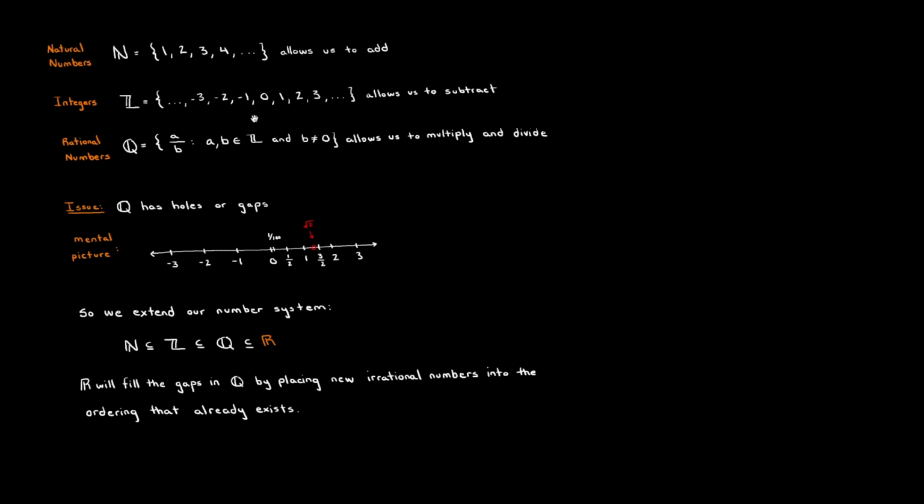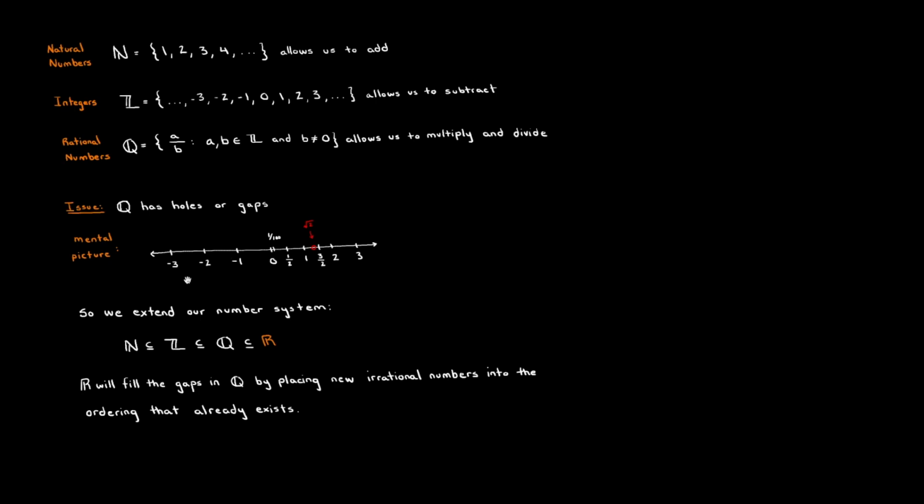But now let's say you wanted to maybe divide and take ratios of quantities. And so we're limited in this number system. And so what we need to do is further extend to the rational numbers. The set of rational numbers is denoted by this Q, and it's the set of all numbers of the form a over b, where a and b are integers, and of course b is non-zero. And so these set of numbers we can use to of course add and subtract, but now we can also multiply and divide. And now discovering that the square root of 2 is not a rational number, we see an issue with this set of numbers, which is that it has holes or gaps.